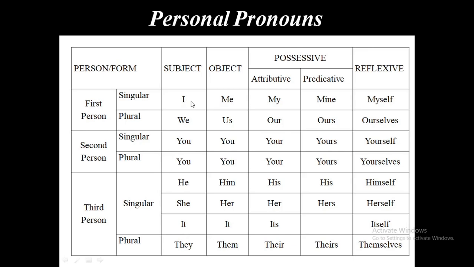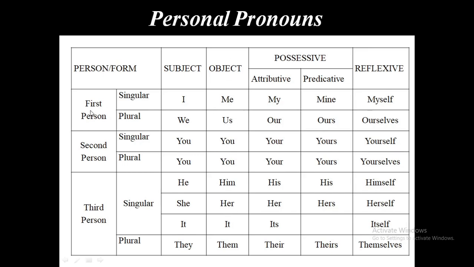So here we can understand: I refers to neuter gender, we also refers to neuter gender, you also neuter gender. He refers to masculine and she refers to feminine. It again is used for nominate things, and they refers to the plural form, common gender. So these are the subjective pronouns based on singular, plural and person. And objective pronouns are also the same. How many are there? 1, 2, 3, 4, 5, 6, 7. So these seven are also objective pronouns we have.